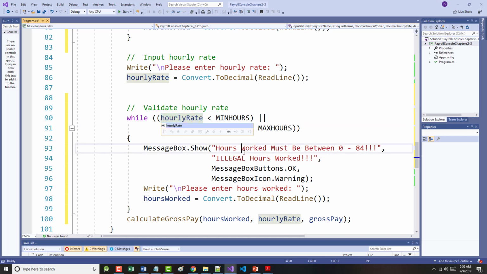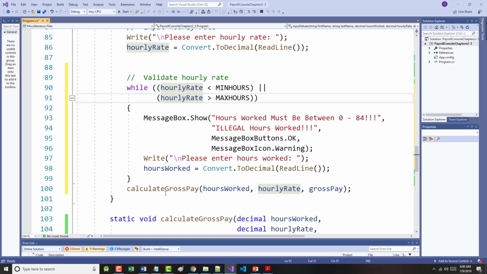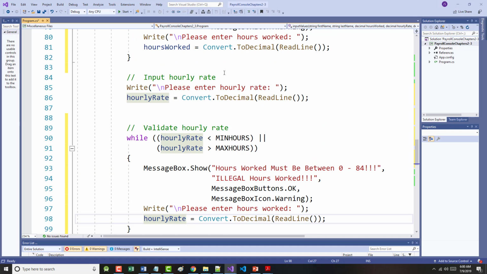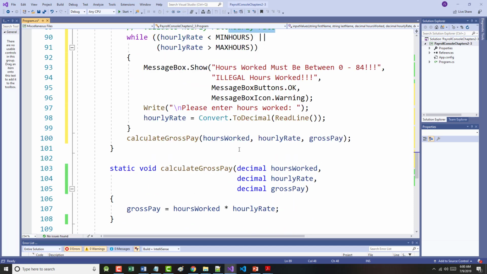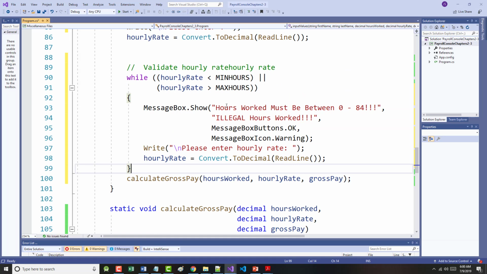Change a bunch of these things here. Right, and this will have to be min hourly rate and max hourly rate.